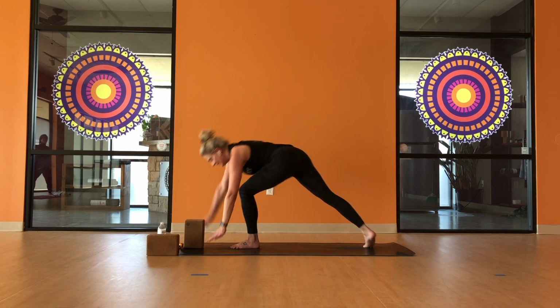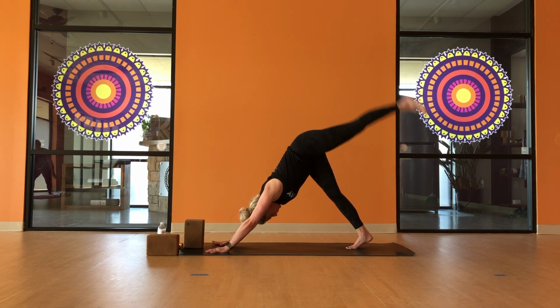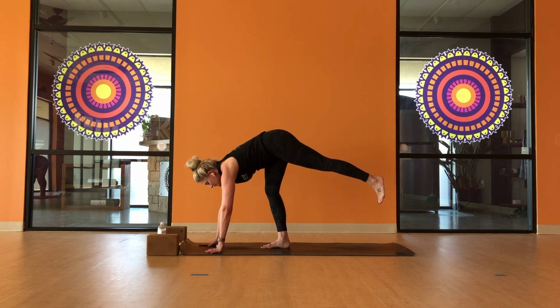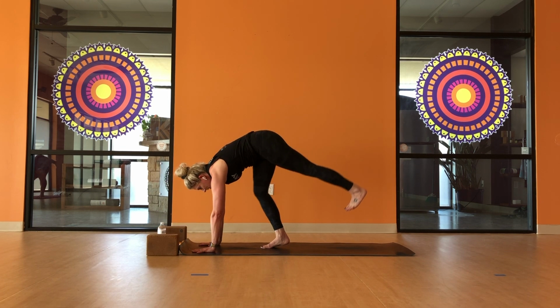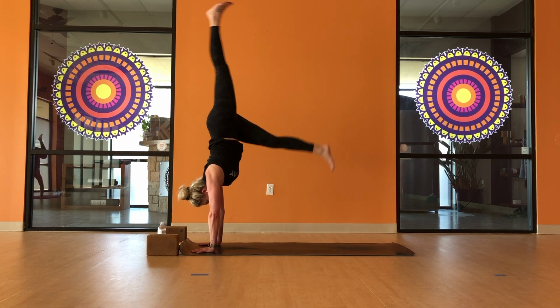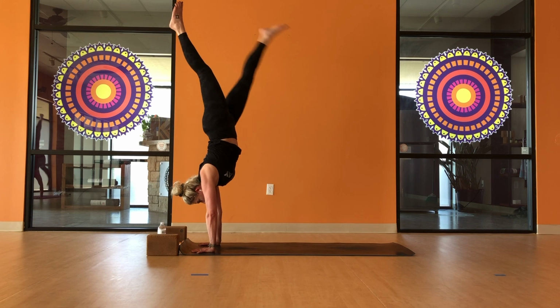Cartwheel your hands down. Sweep the left leg up to the sky. Your vinyasa, maybe getting another hop in, or just going through a soft vinyasa, plank, chaturanga, up dog or cobra. Meet me in downward facing dog when you're ready.